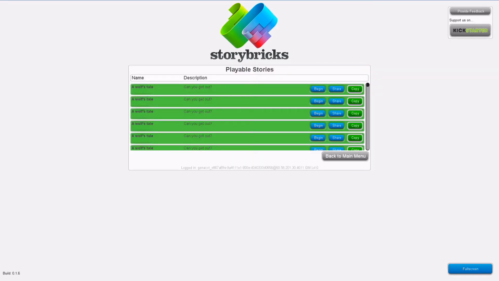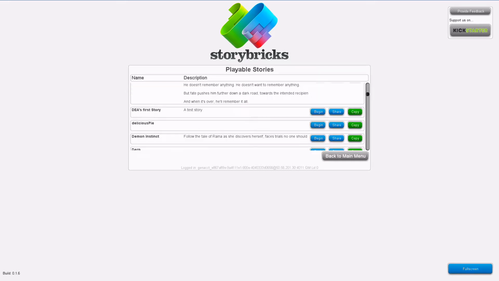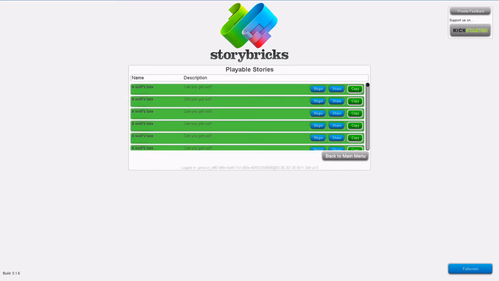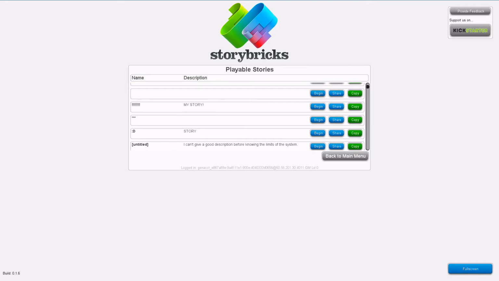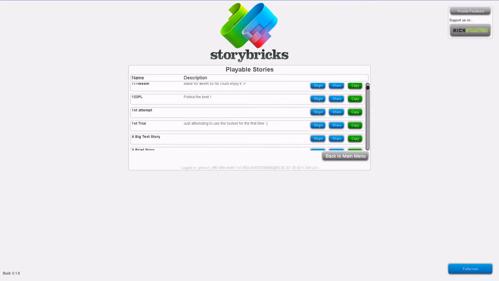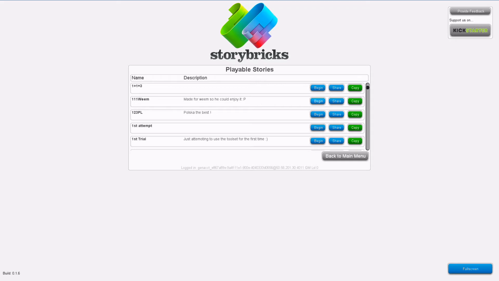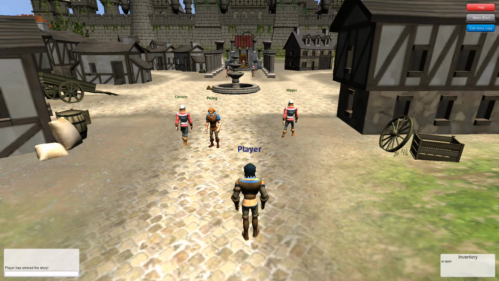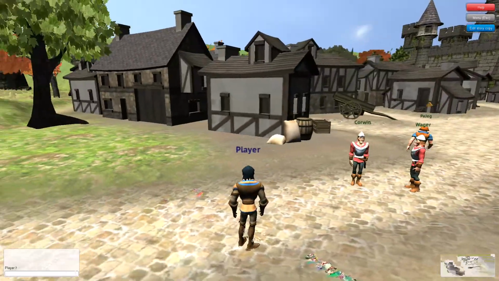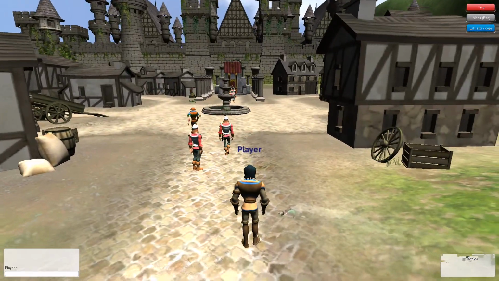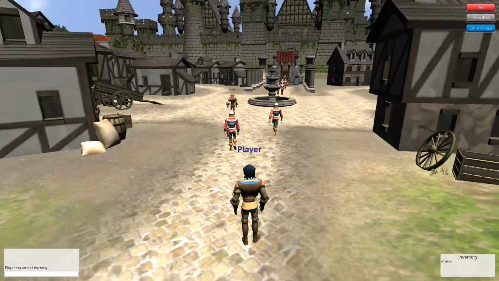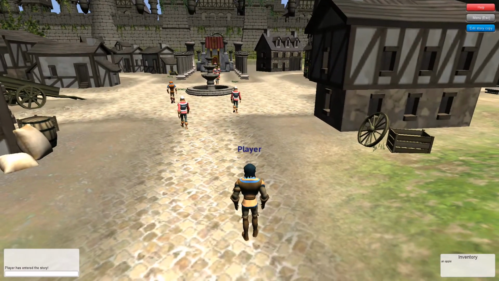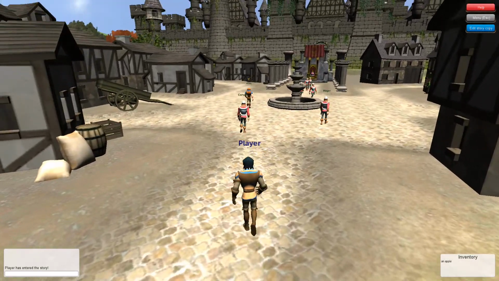We can pick up a story to play from a host of other players who have come in to test this alpha, and if we just look through and try to pick something random, perhaps, just hit begin, we'll zoom right in here. Okay, right away you can see these graphics. All these graphics and assets and NPCs, everything, the graphics even for the player, were created by the developers just to test this system out, this tool.